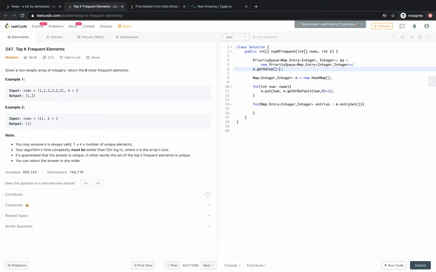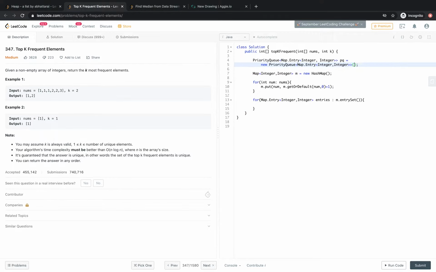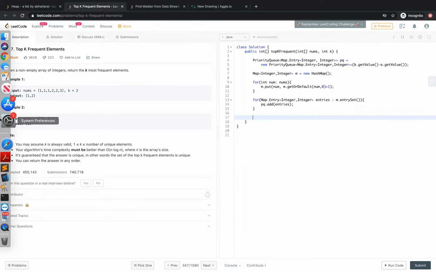What we want is to put it in reverse order, right? So that means we need b.getValue minus a.getValue. So this is our sorting order, and here what we'll do is priorityQueue.add entries, right? So this is what we'll do now.